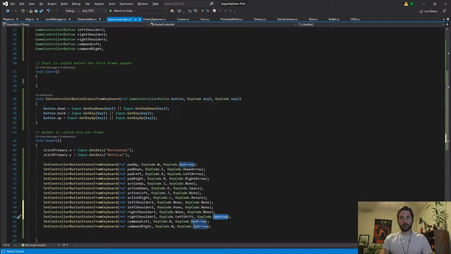E. There was one that I was going to make E. I guess that was going to be the same as return. Yeah, that doesn't make sense, huh? I guess I could use E for this one. Right shoulder 2, I guess it's none. Or right shift. Right shift, both of them do the same thing. Command left. I'm not going to have any control mapping stuff. If I get it wrong, I get it wrong.